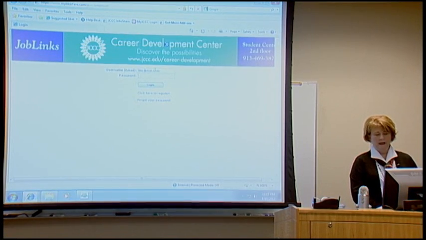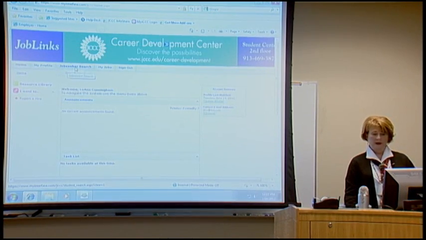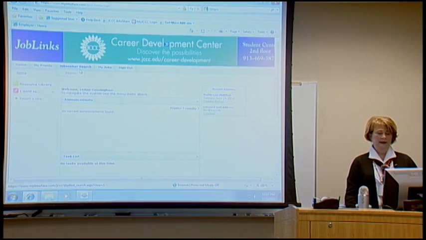And I'm putting in my test account, which I use to show employers what they see. And my profile works basically the same way, but they have two different links. Job seeker search link, so they can search for job seekers, and my jobs.